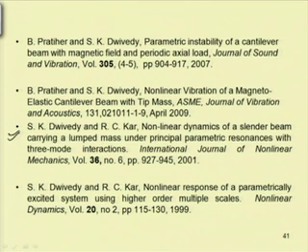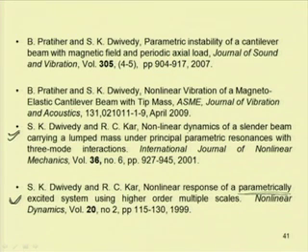One can also refer to Dwivedi and Kaur, Nonlinear Dynamics of a Slender Beam Carrying a Lumped Mass under Principal Parametric Resonances with 3-mode interaction, and another paper by Dwivedi and Kaur, Nonlinear Response of a Parametrically Excited System using higher order multiple scales. In this case, different types of higher order multiple scales have been stated. Two different types of multiple scales have been shown in this paper. For the first time, the higher order method of multiple scales using these two methods was applied to parametrically excited systems.